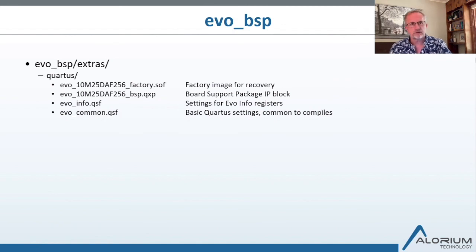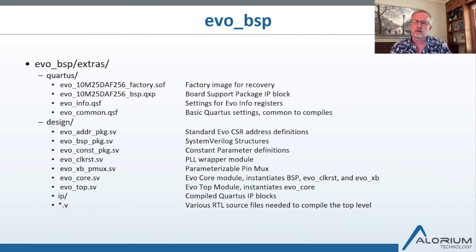And the Evo common.qsf is the bulk of all the Quartus settings files that are used common across any OpenEvo implementation. There's also a design directory. Here we have all the other source code that you need besides what's in the BSP QXP file. So we have some packages here. The address package contains the CSR addresses for CSRs that are in the BSP. The BSP package contains the structures and other parameters that are used inside the BSP. The constants package defines some parameter constants that can be used anywhere in the design.